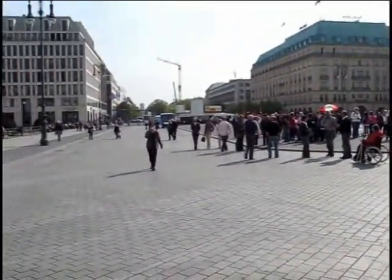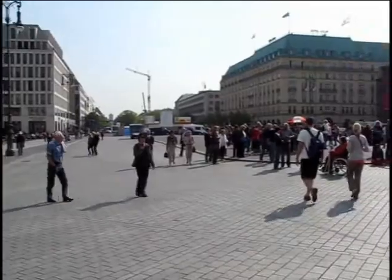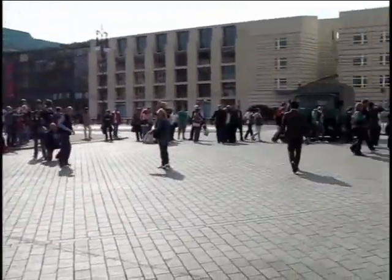Now, during the war, if you went on down the street here, and you go far enough, a little over to your right was where Hitler's headquarters was, the Reichskanzlei. Although it was still standing when I was here in Berlin in '46 and '47, the Russians tore it down, destroyed it, and tried to sort of erase it. Even while I was still in Berlin, '48, '49, blockade years, things like that.